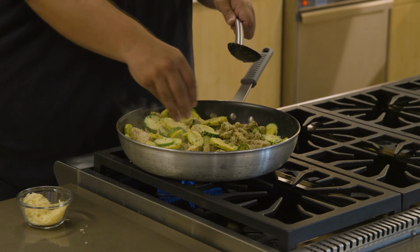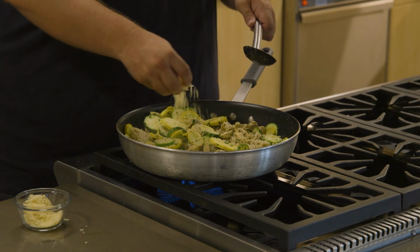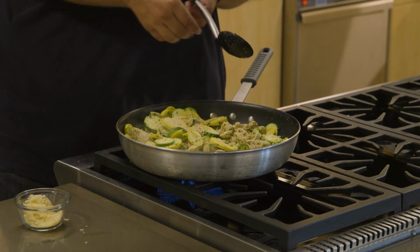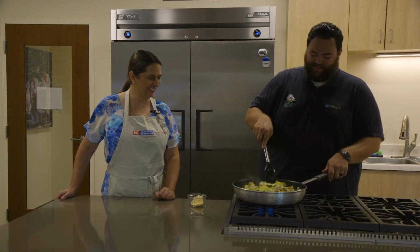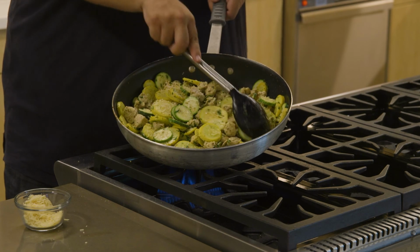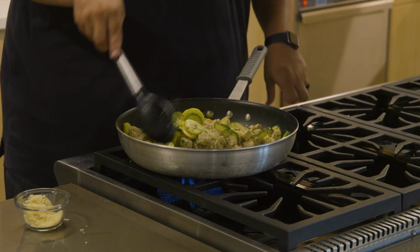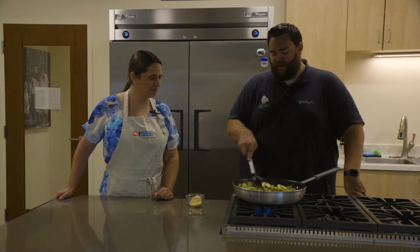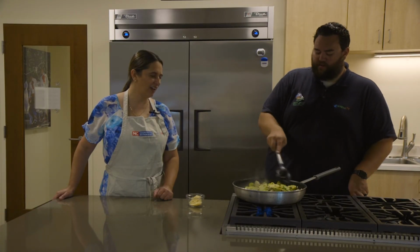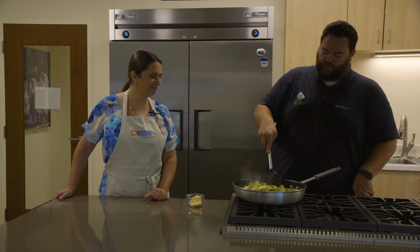It's looking delicious. Oh my goodness. It's looking really good. Yes. I don't know if y'all can see that at home. Is that good? Can you see that at home? We're just melting down a little bit of this cheese here. And I think it's ready. I think so too. We're gonna go ahead and turn that off.